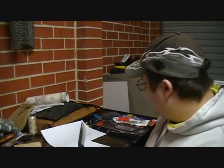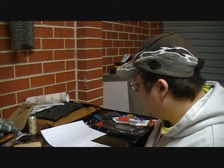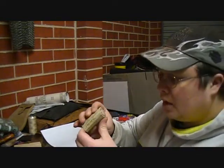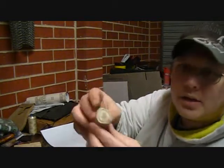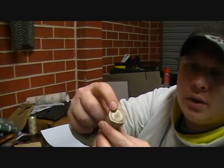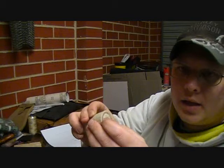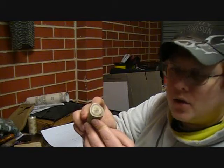So the first thing I have to do is decide on a style for the handle. Now, the piece of antler that I've got is nice and thick, but as you can see where the ring is there, that's what I'm a bit worried about. I'm not exactly sure, when I go to sand it, how much of that pitting might actually show through. So I've got to be very careful about how much I take off that. So I've got to decide how thick I want the handle to be.